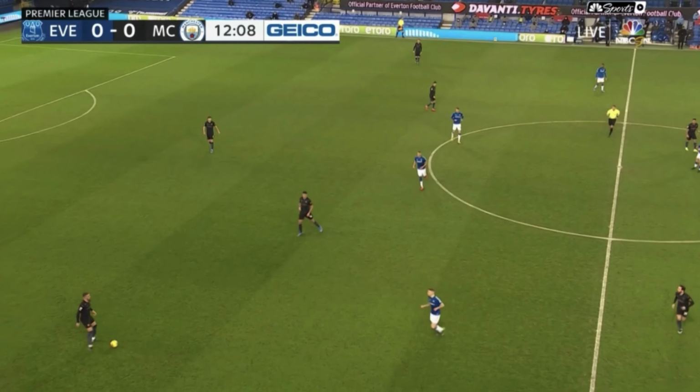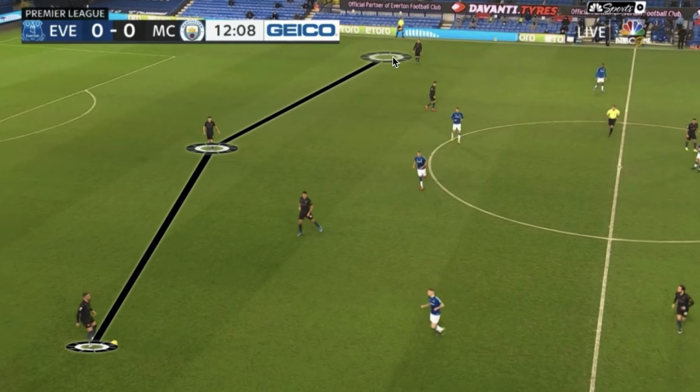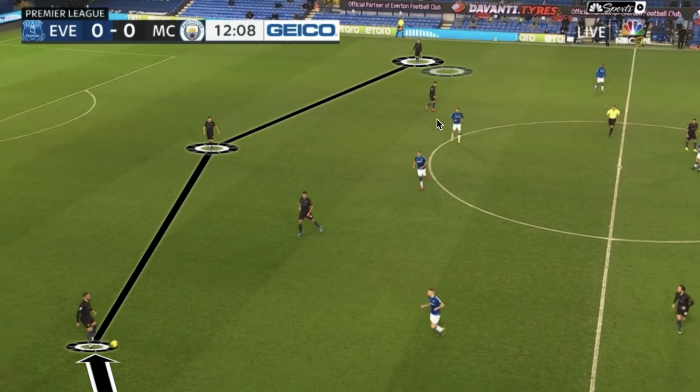So now we take the first look at a wider back three using asymmetric fullbacks from Manchester City, with Kyle Walker now staying inverted from his usual wider position. So by inverting, he forms this wide back three, and now we see the wider double pivot.